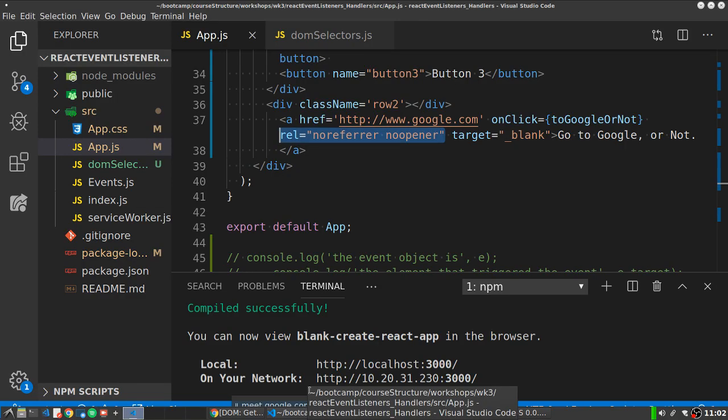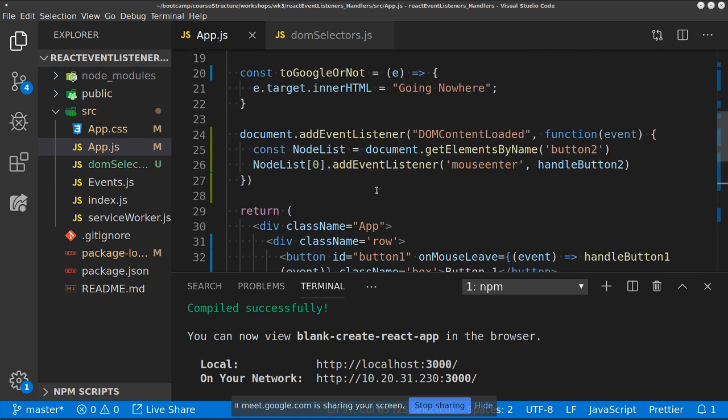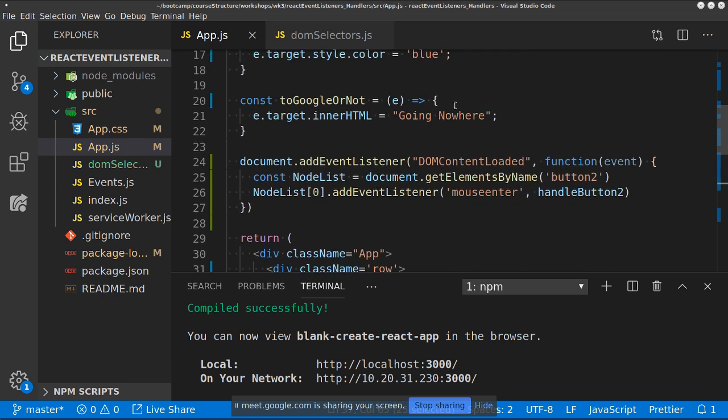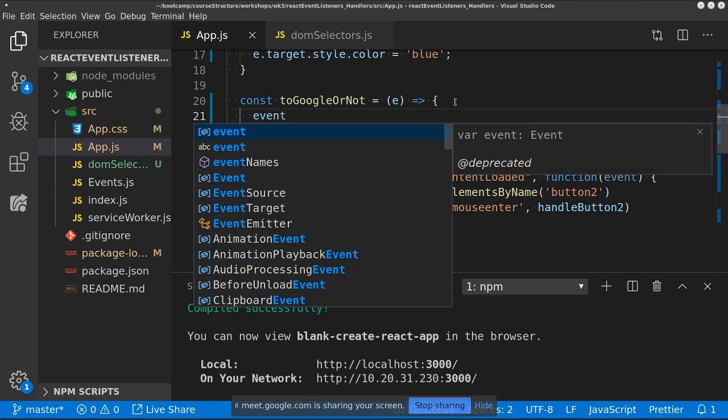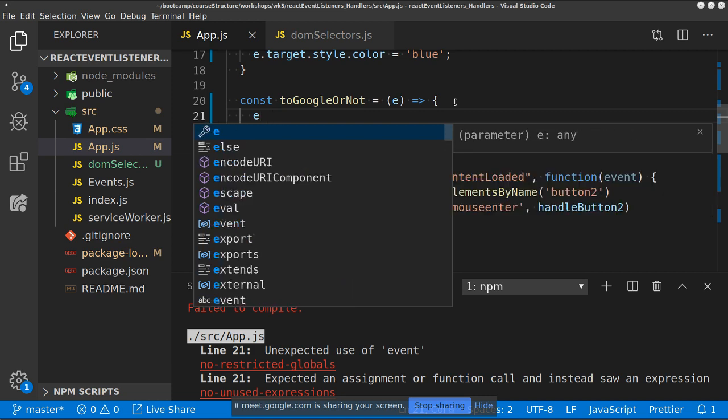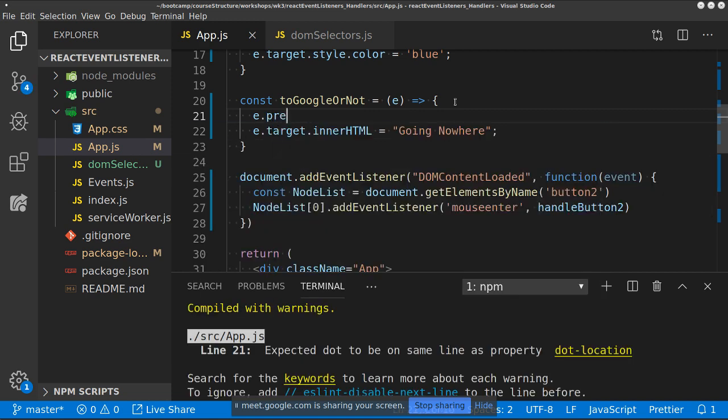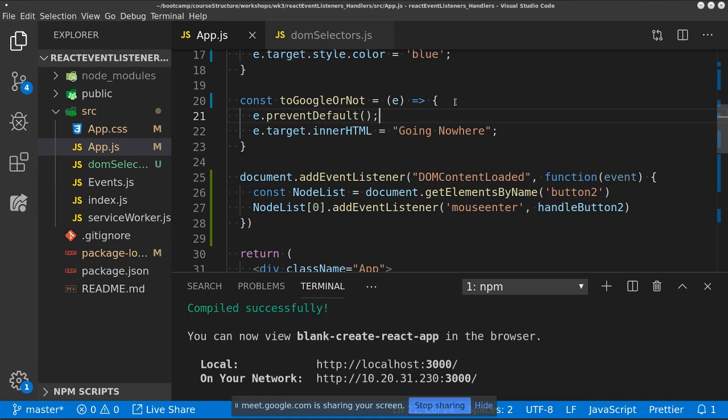Then there's a really useful property. It is called event, so not event in this case because I've just used the word e, so e.preventDefault, and that will prevent the default event that the browser has for that type of element, and then afterwards you can just write your custom code.